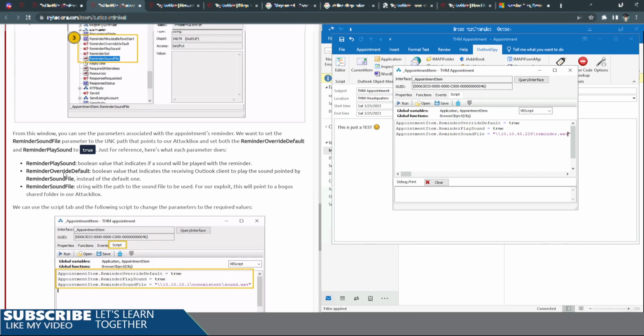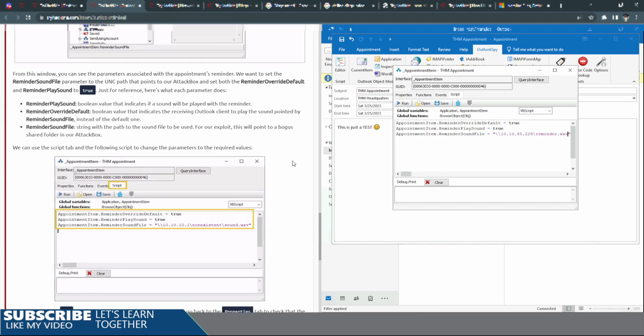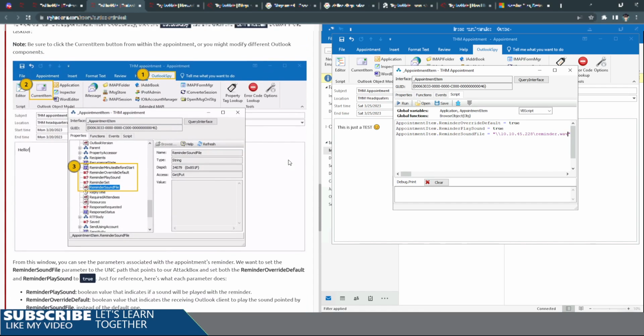A Boolean value indicates that the receiving Outlook client should play the reminder sound. Pointed, start with the path of the sound file used with the attack box.